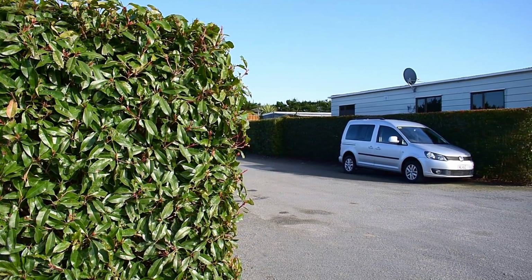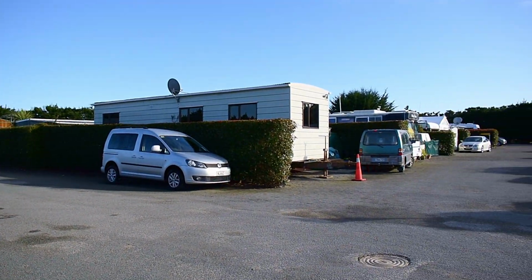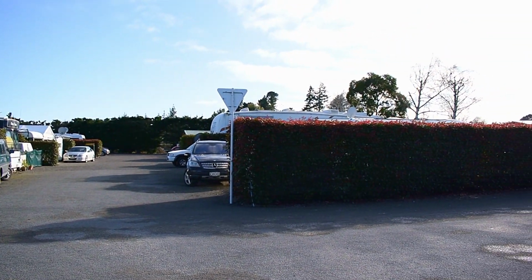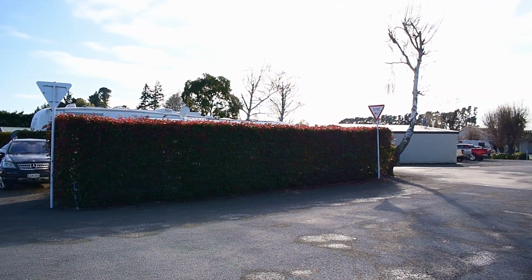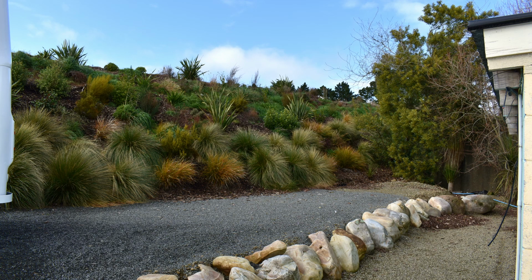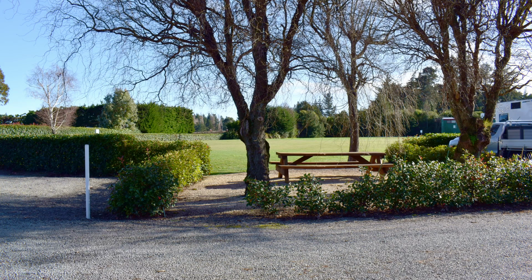Reviews for this campsite are positive, with most campers giving it a 4 or a 5, but a couple of people in the reviews said it's boring and there's not a lot of things to do. I think the whole point of booking to stay out in Loburn is to have a quiet, relaxing break. It's a rural agricultural area where people go to get away from the city, so if you like the city and city activities, then this probably isn't for you.